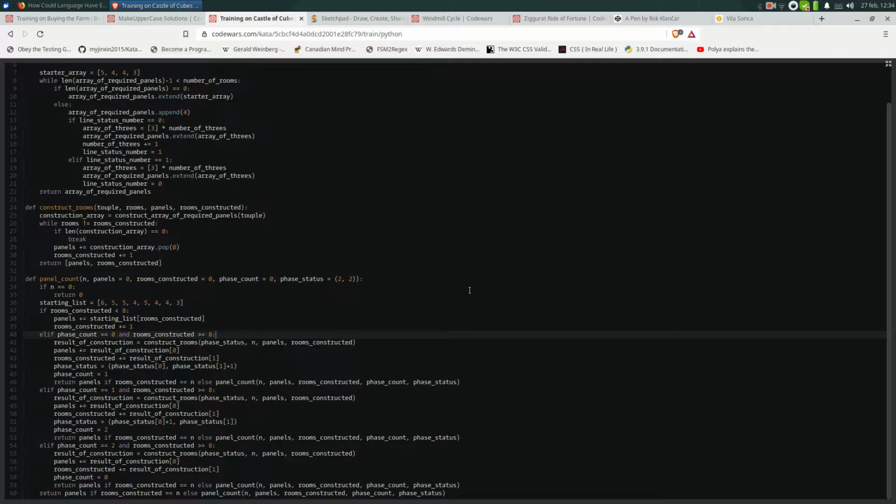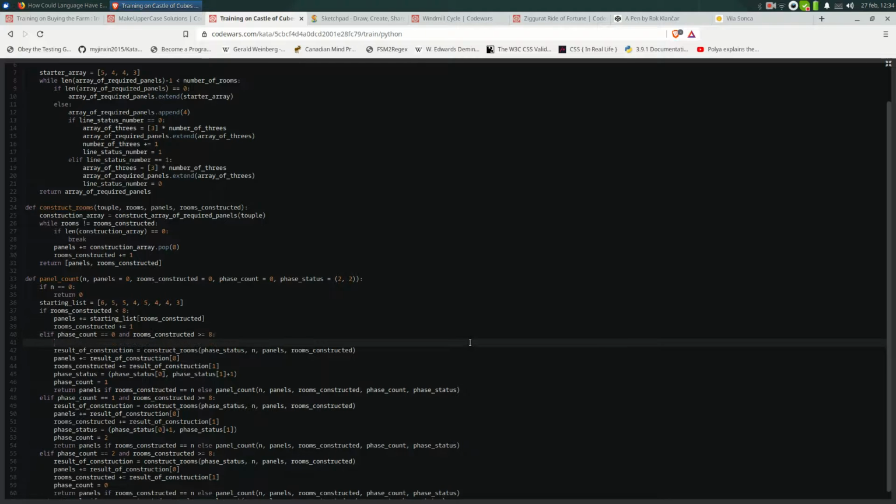So let us say print rooms before phase is rooms constructed before first elif.